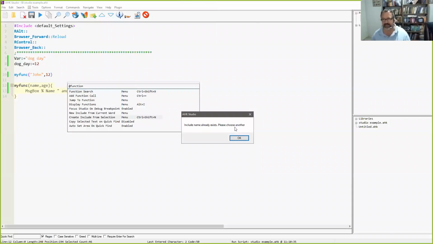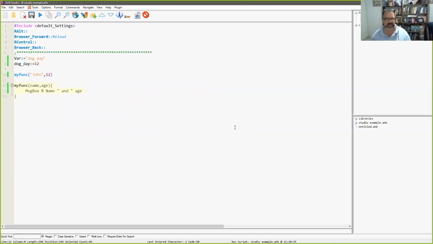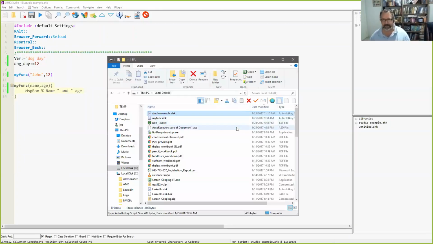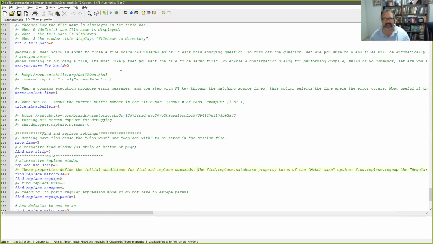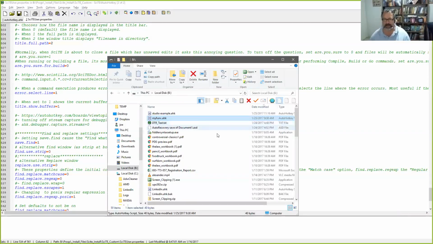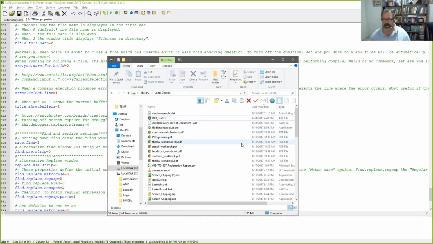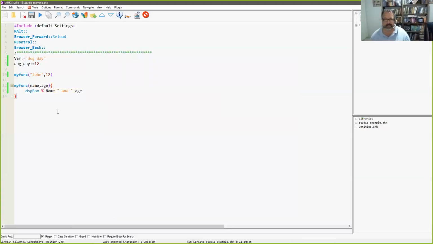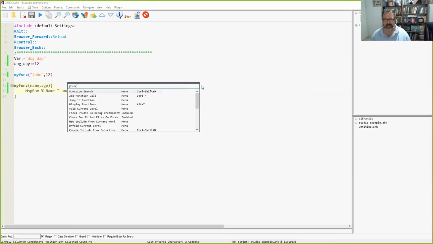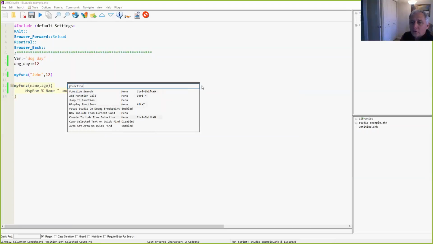And there was a file there, and I don't know if it overwrote it. Let's see. It didn't overwrite it, and that's what I meant to do earlier, was to delete the thing. I did things out of order, so let me try this again. What was it? Alt Shift N? Something like that? No. Well, I'll just use Alt M. Function. Create include. Control Shift N.